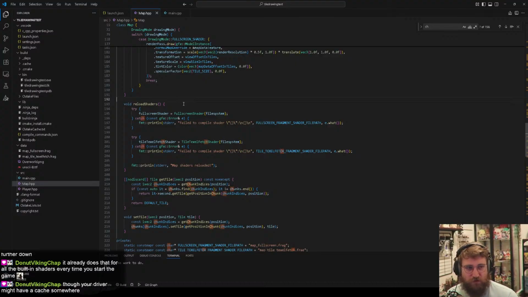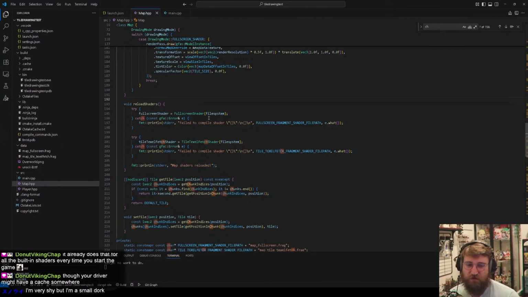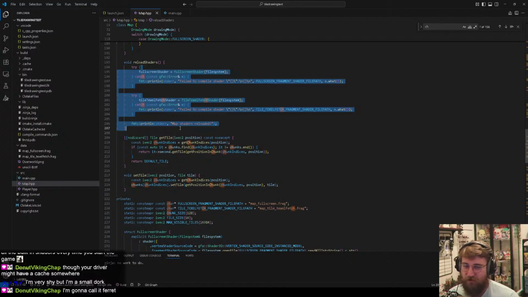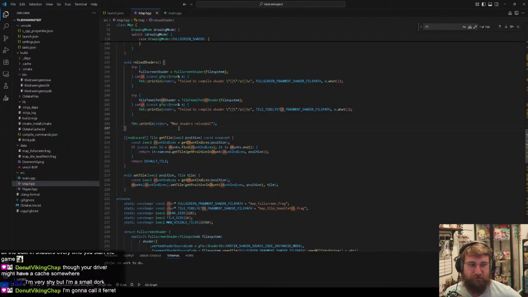By the way, I heard today that apparently Windows Subsystem for Linux, WSL, can be pronounced as Weasel. I just wanted to let you know that. I will be calling it Weasel from now on, and I'll be saying, oh, my Weasel died. I need to restart my Weasel. Weasel broke. What version of Weasel do you have? Are you using Ubuntu latest on your Weasel? You're shy, but you're a small dork. You're a huge dork. Don't get over yourself. Only nerds allowed here. You're going to call it Ferret. You just have to be the contrarian, don't you?